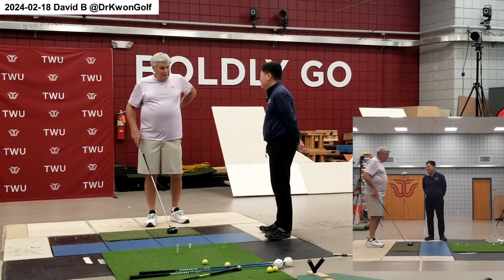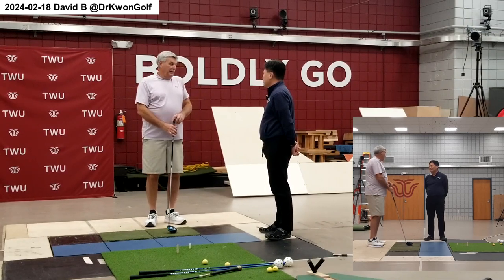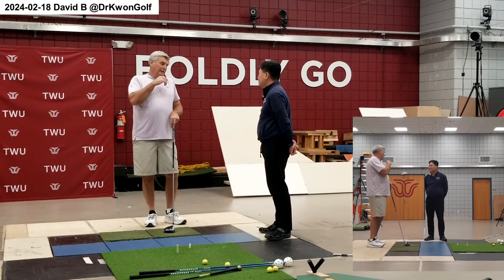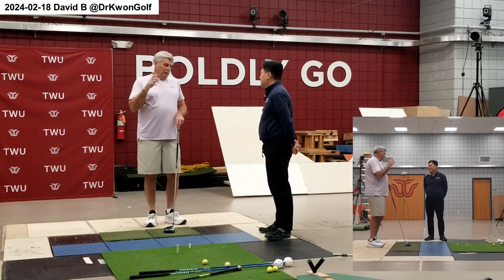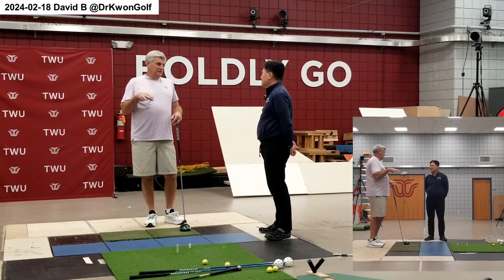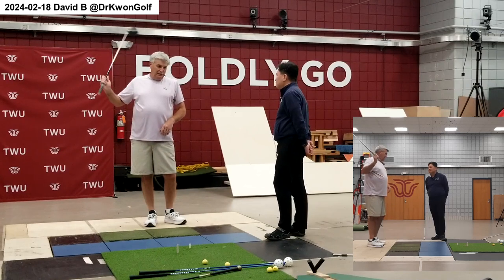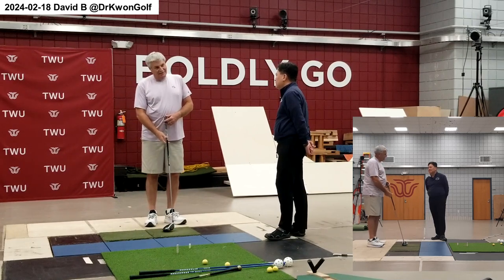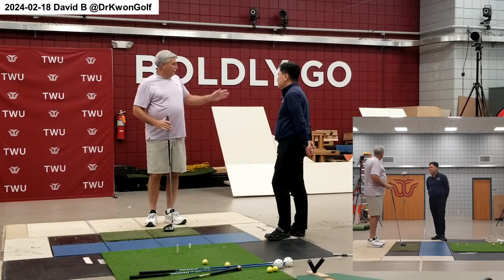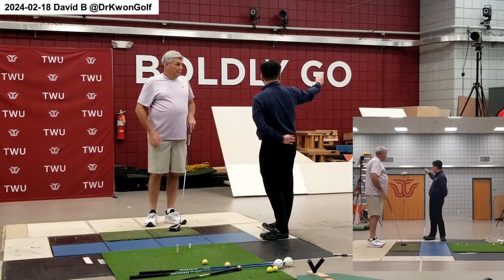Well, yeah, I think the issue is, after all these years, that I have an inconsistent ball flight. And I don't mind, you know, I hit the ball a long way, but at the end of the day, I'm after a little bit more consistency. And so when the swing plane is this steep, as you're saying, the tendency is that the direction of the ball. So today, during the practice hit, the ball was pulled.